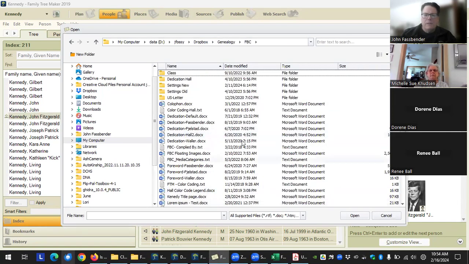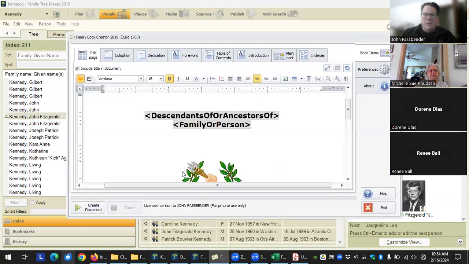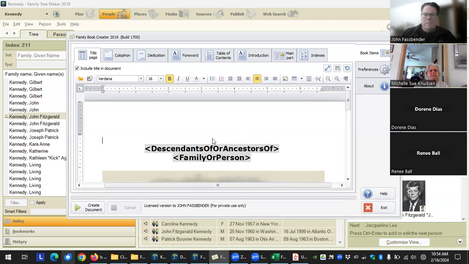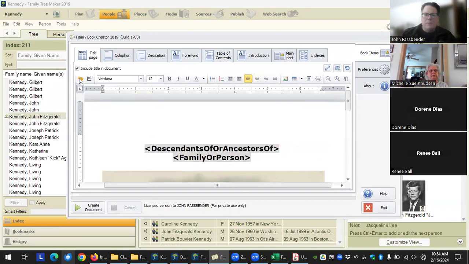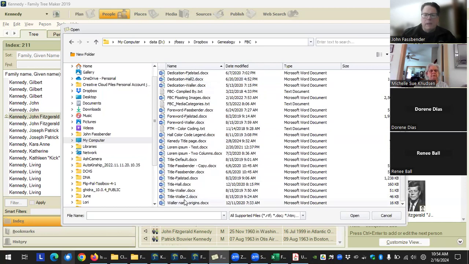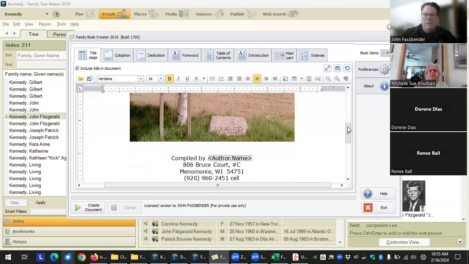Here we go. Because like I said, I can load in, you know, my Fossbender, I'm still using those same settings, but here's my Fossbender title page, here's my Waller title page.